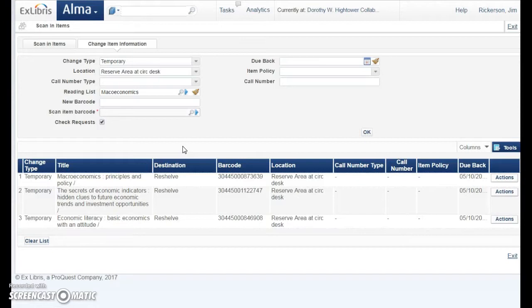And then when you're done, we also have to specify the due back day. So that's going to be the end of the term. And when you're finished adding everything to the list, then you can click the exit link.